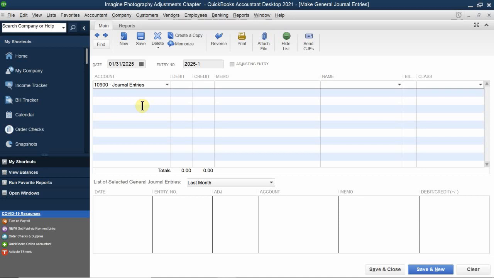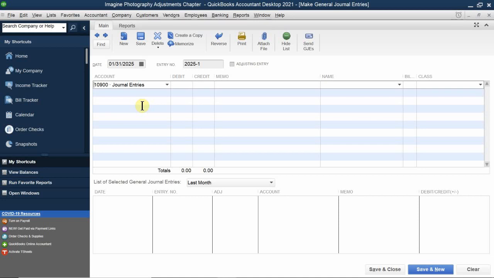And second, you definitely don't want to clutter your bank account itself, so you want to use some kind of account so you're able to find these transactions.